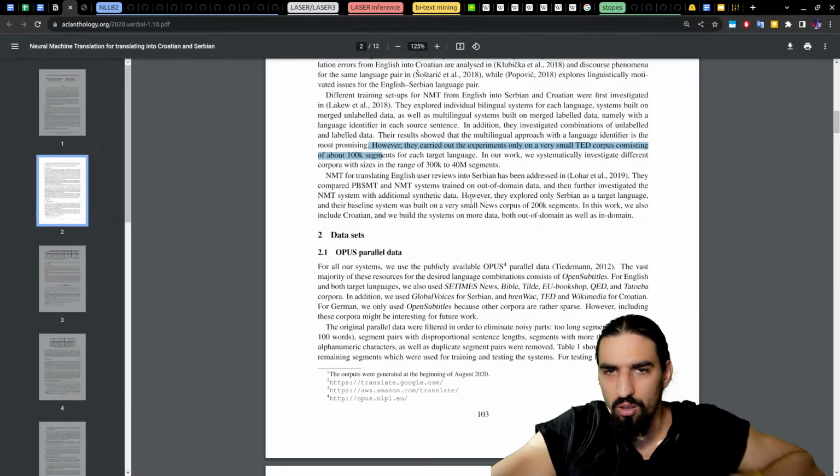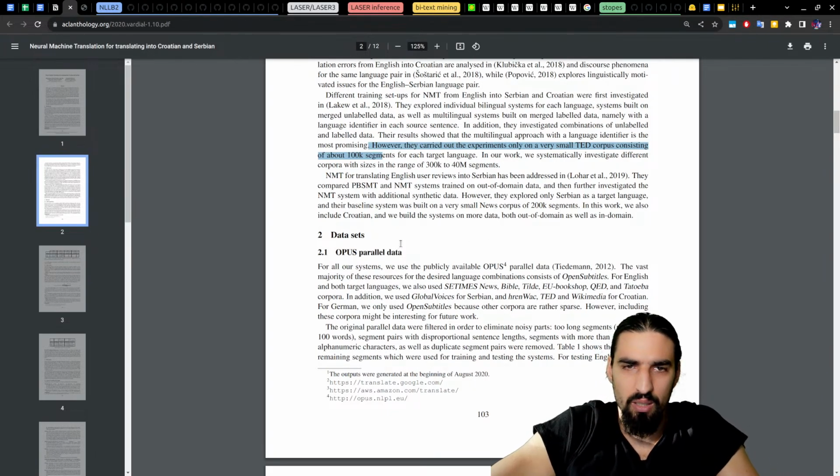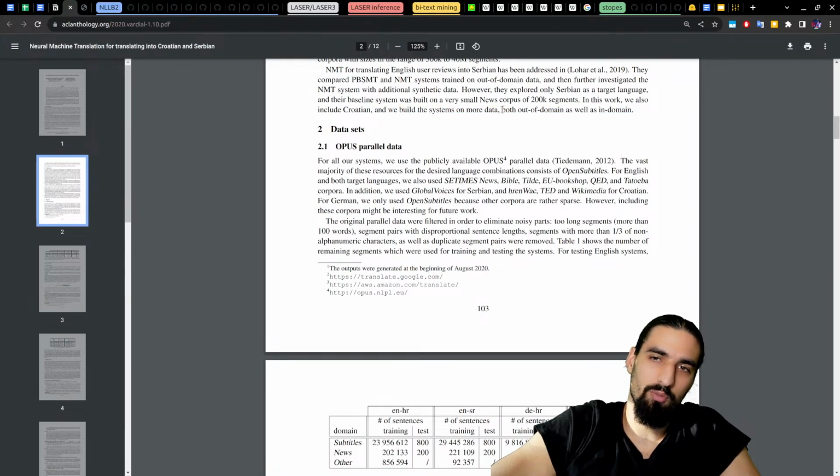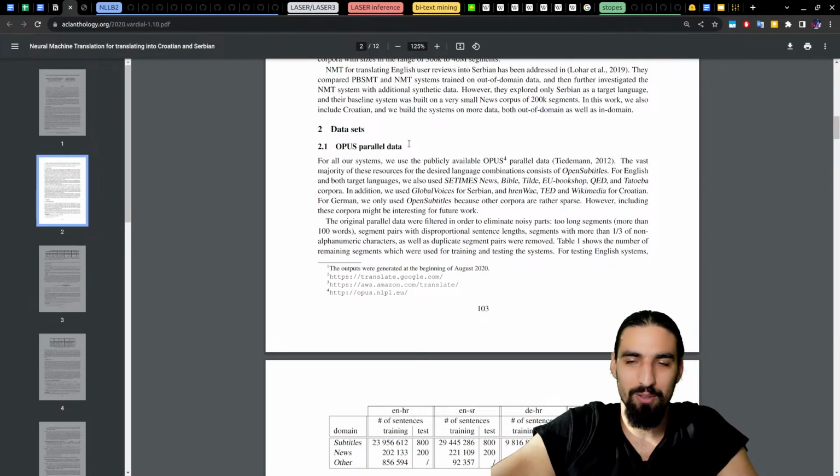However, they explored only Serbian as target language, trained on a very small corpus. Okay, I don't remember the last time I saw out of domain and in domain. Everything is in domain when you're dealing with large language models.